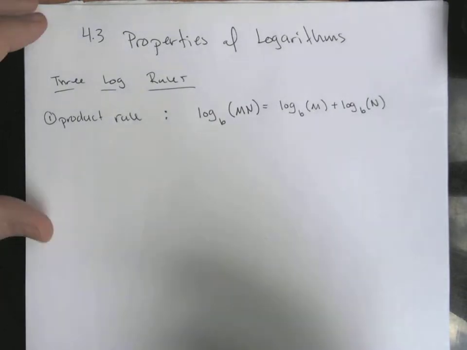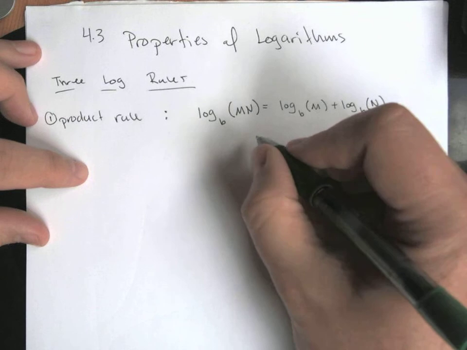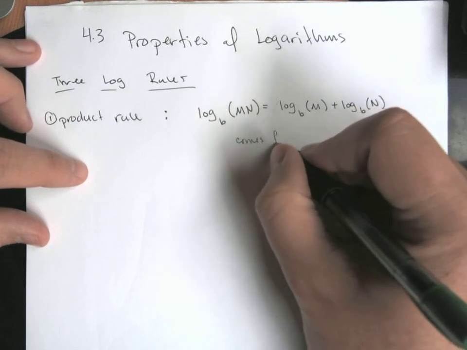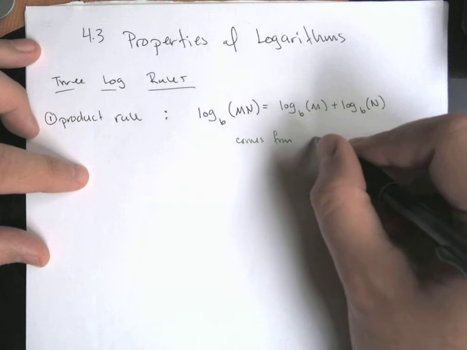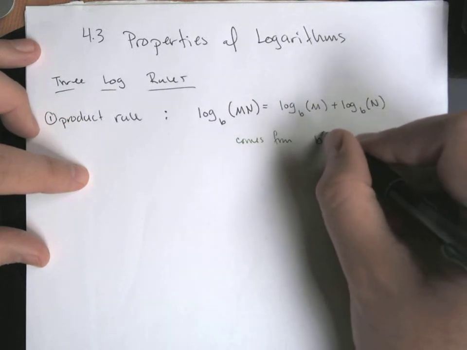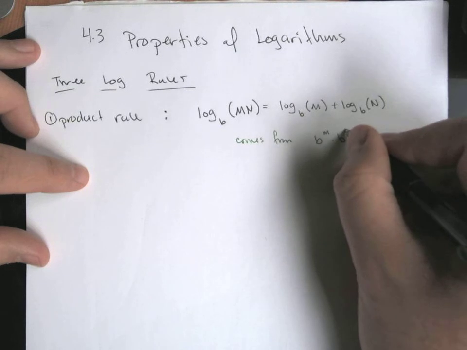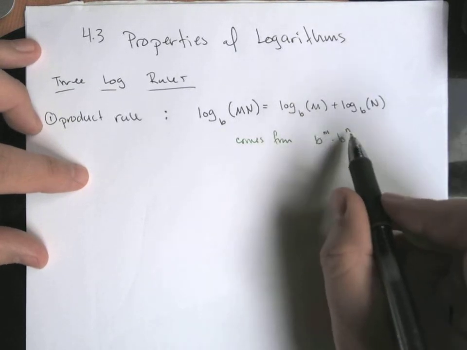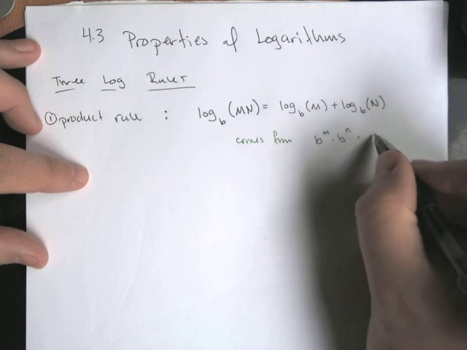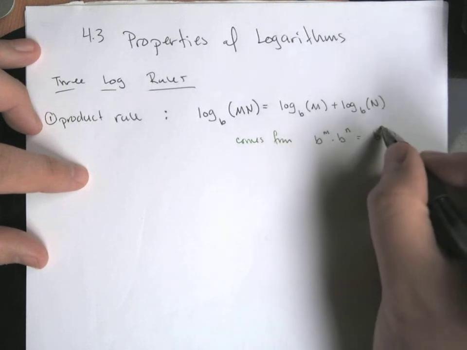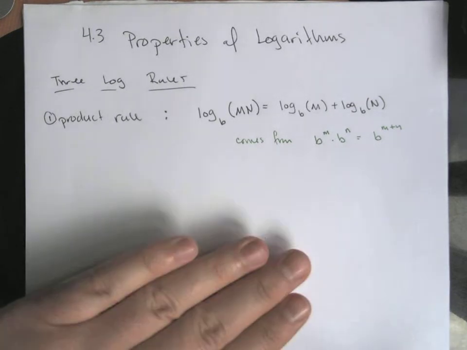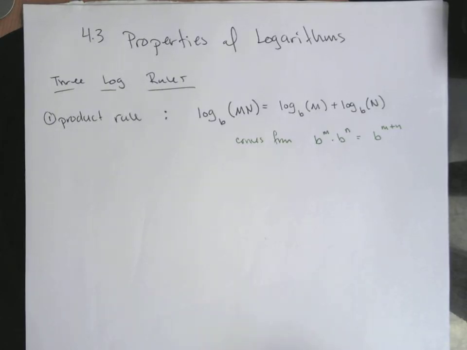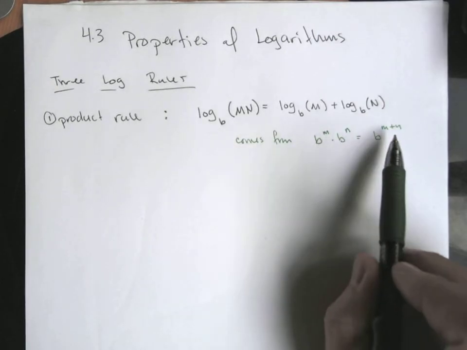I'm not going to get into the details, but we'll say this comes from the exponent rule, which would be something like a base value b raised to the m times a base value b raised to the n. If you have the same base and you have things that are multiplied together, what happens is you end up adding the exponents together. And so because our logarithms, in some sense, sync up with the powers, there's a similar type of relationship where there's a multiplication that becomes addition and vice versa.